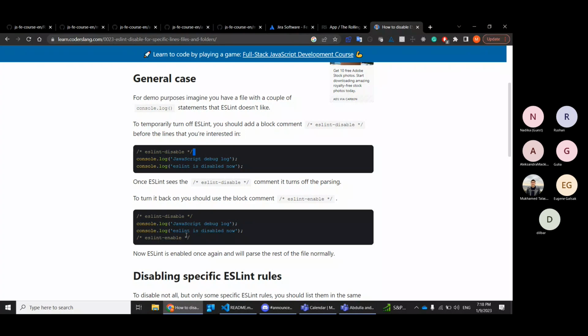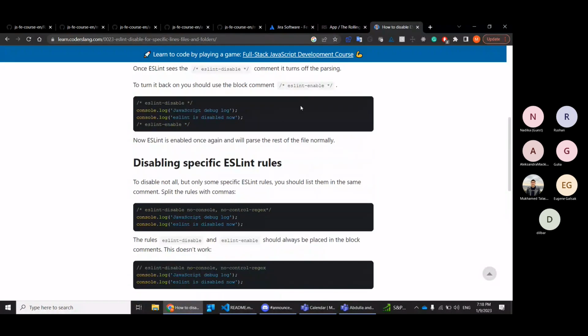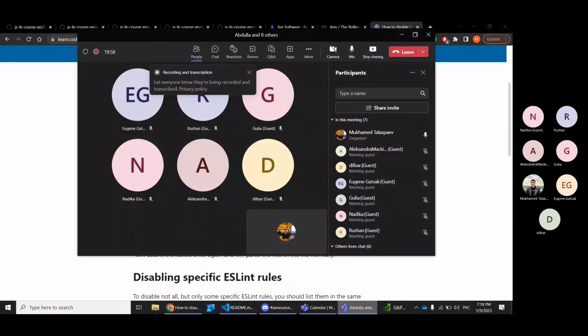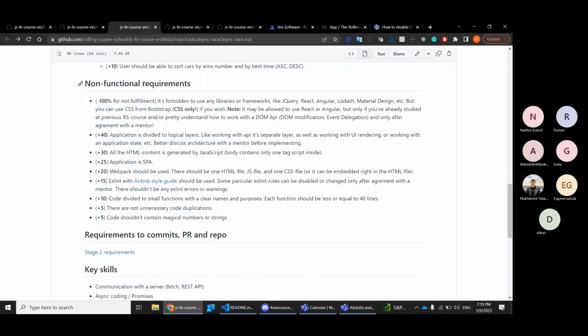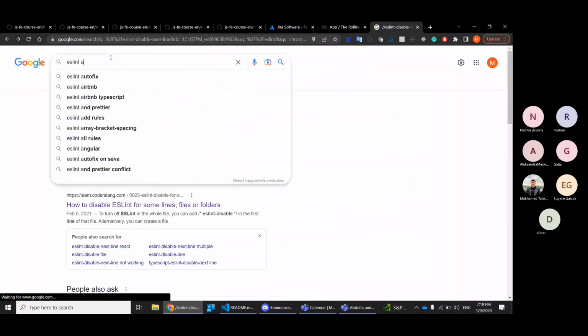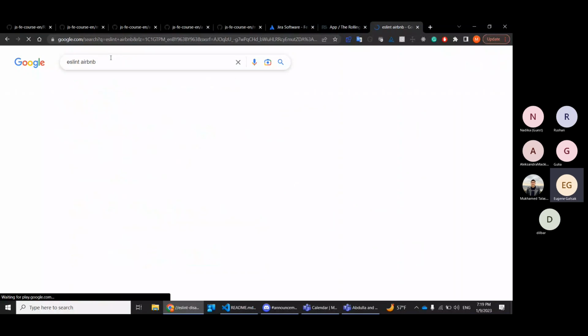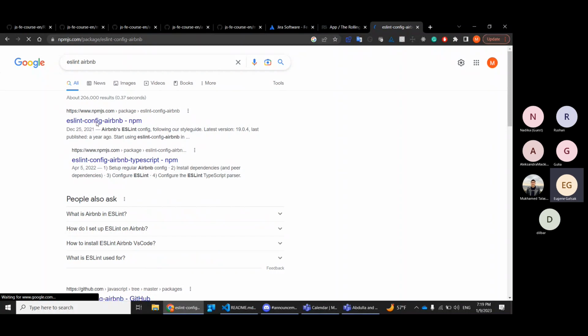Okay, thank you. Is it clear? More or less, yeah. I wonder if we are supposed to install ESLint as a dev dependency and use a config. Can we download this Airbnb config? Yeah, you can easily find it. I wonder, we can install the ESLint plugin into VS Code, and it will show us all the warnings, if I'm not mistaken.